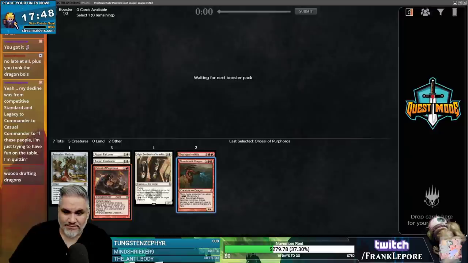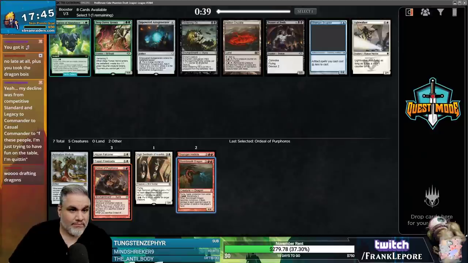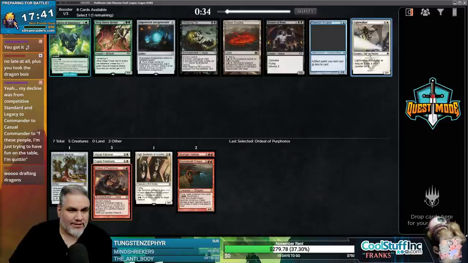What's the hold up here? Lightwalker's a 2/1 that gets flying as long as it has a counter on it. That seems fine.